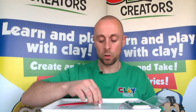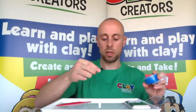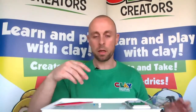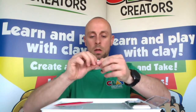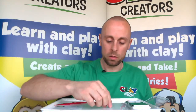Moving on to the smaller piece (0.20g): we're going to add just a tiny pinch of blue clay to change it to a light blue. You have an option here — I only partly mix this, which gives it a marble, swirly effect. If you want a complete blue, mix it fully. I'm going to start mixing and then stop early. Roll it into a smooth round ball and you should be able to see that swirly marble effect. Then press it down the same as we did with the grey.